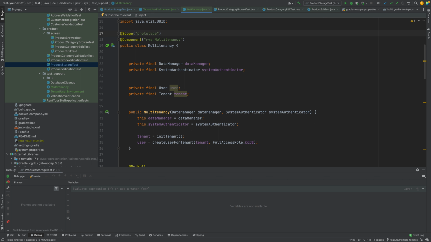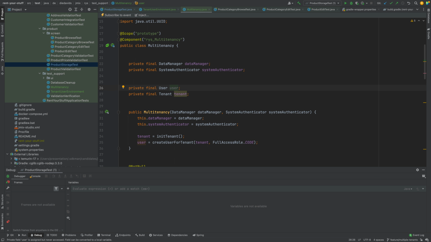And with that, whenever there's an injection into a particular bean, a new instance of this multi-tenancy class will be created. So this is a mechanism of Spring itself.